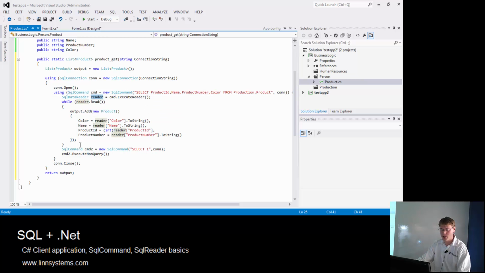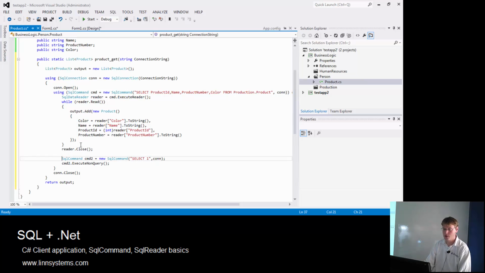Every time we read something from a data set, we have to close it. But in case we errored out somewhere, or we forgot to close it, then any other subsequent statements that we issue using this active connection will fail because we currently have the active reader.